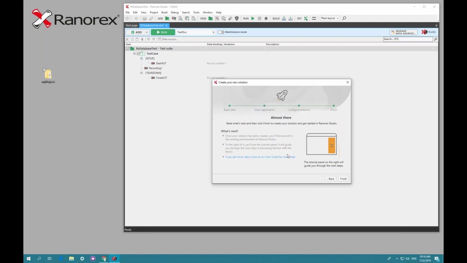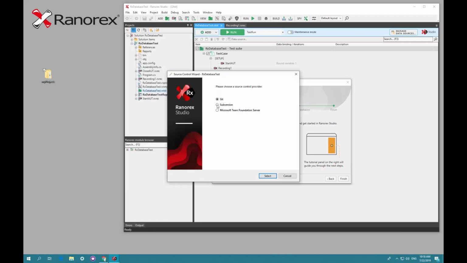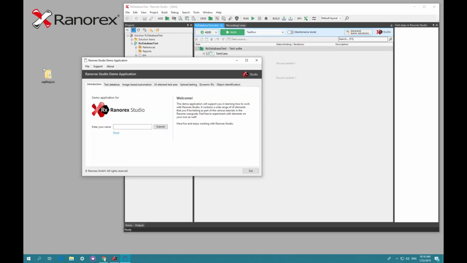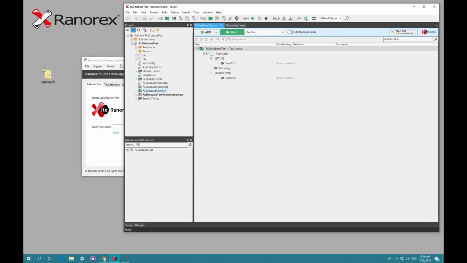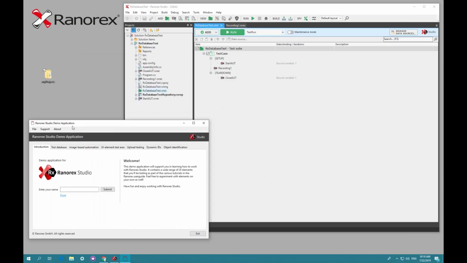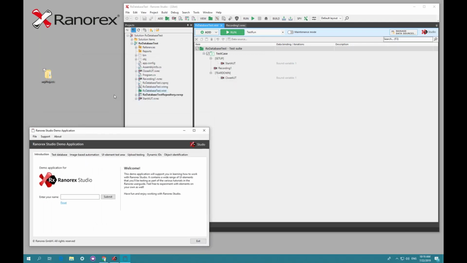I save and proceed now, and I'm using Git, not Subversion, and not the Team Foundation server. So I select Git, and finally everything is prepared, just as you already know it from any other Ranorex desktop solution.